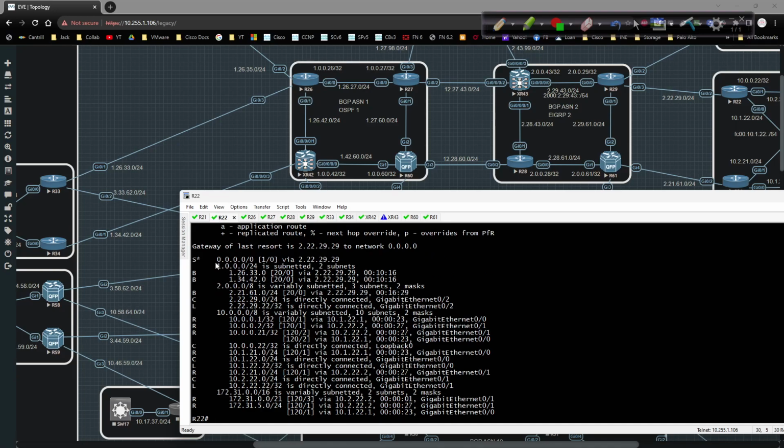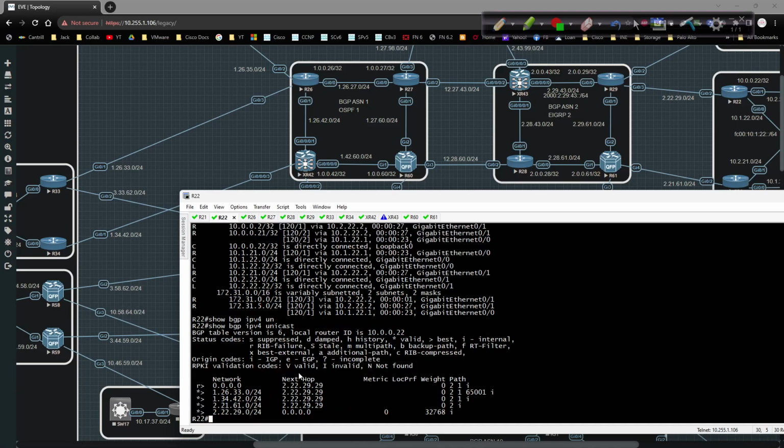However, there's a static default route. There's a static default pointing to 29, but if I show BGP IPv4 unicast, I am getting a default route. There's a static one there. There's not a way to really show this if you're receiving a default route via BGP.